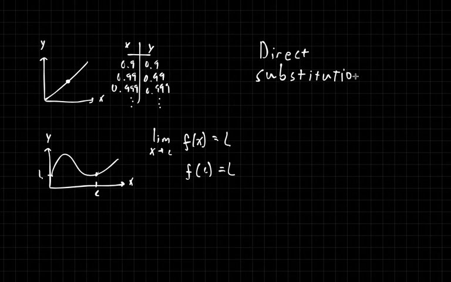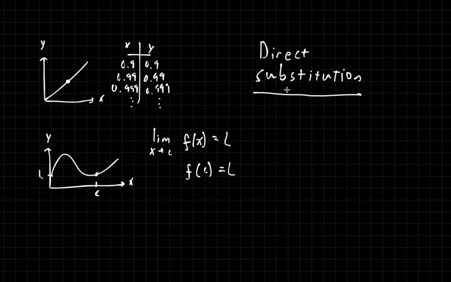So this is the most common strategy when it comes to solving limits. The reason is because this is almost always, or in many, many cases, applicable to a function. For many functions, you can use this strategy. And it is way faster than drawing a graph or plugging in values into a chart to see what the values approach. So direct substitution relies completely on basic algebra.